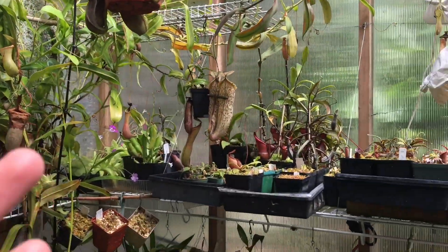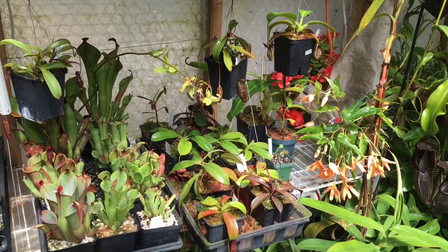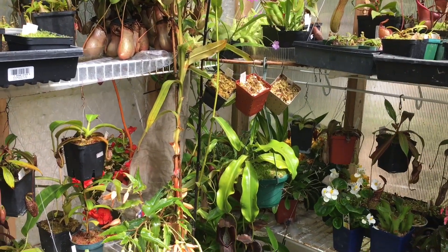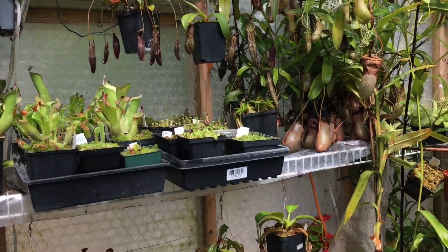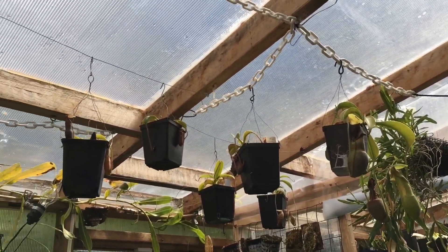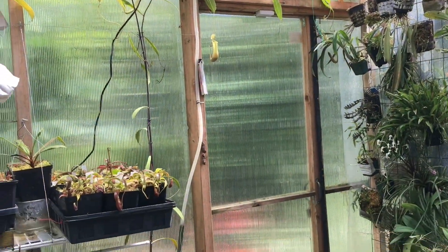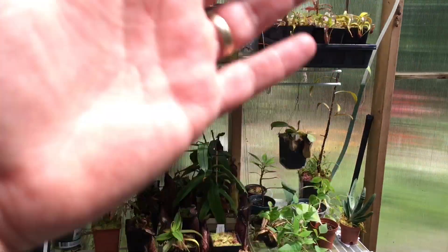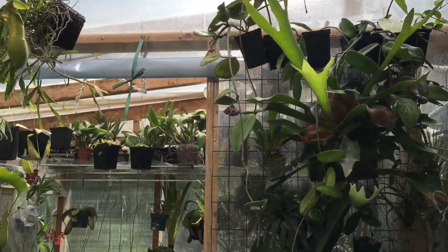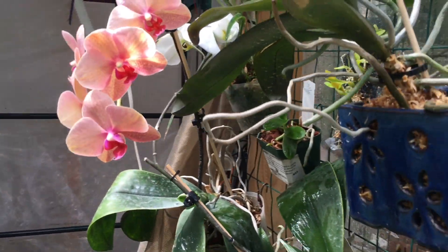The plants are loving it — their leaves are cool, they're not overheating, it's bright but the temperature is totally controlled. The next stage when the air conditioner and foggers can't keep up is putting on shade cloth. Even plants up at the top would be cooking without the temperature control — I'd have to open the door and the lower vents, letting all the dry air in. Right now we have the top vents open and a little air leaves by convection, but it's not until I open those bottom vents that a lot of air exchanges.